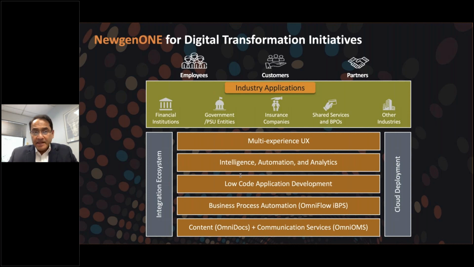And these business applications are catering to use cases for all the constituents of the process or the content, the employees who are your internal participants, customers and partners who are coming from external world. So these business applications are engaging with both internal and external participants and constituents. And of course, with integrated ecosystem and on cloud.